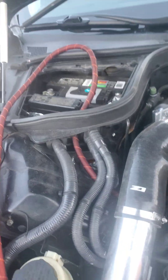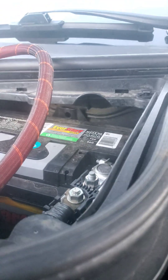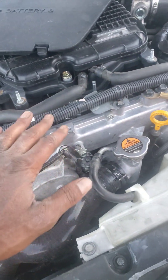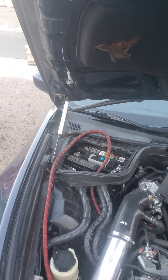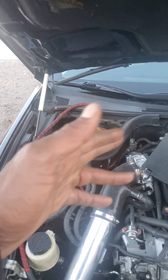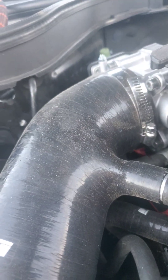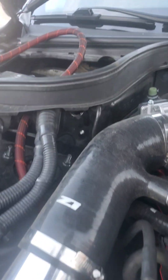I'm gonna cut another hole right here, cut it high so I can get to the ground. I want that ground to come around. I might get another screw put right here for my ground. This is called a big three setup. I'm just going to do the upgraded power wire and upgrade the ground, not doing too much extra. I was gonna end the video but I'll go ahead and show y'all the second hole when I set up my ground.